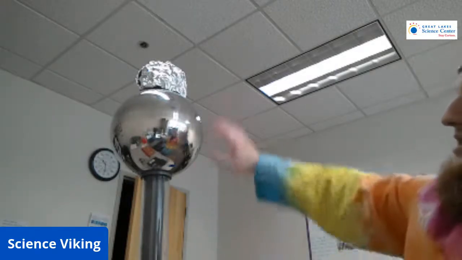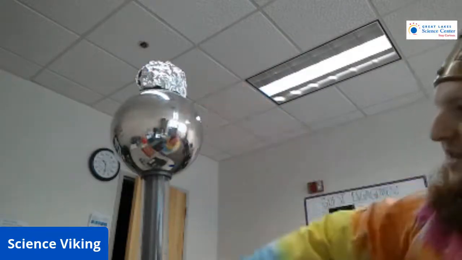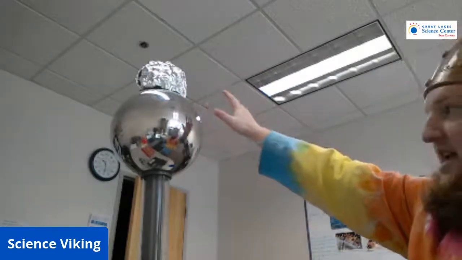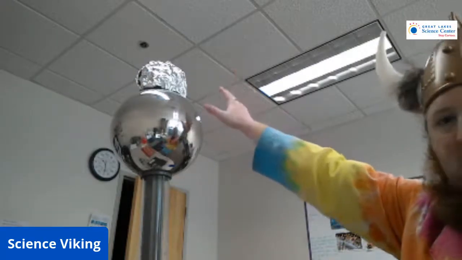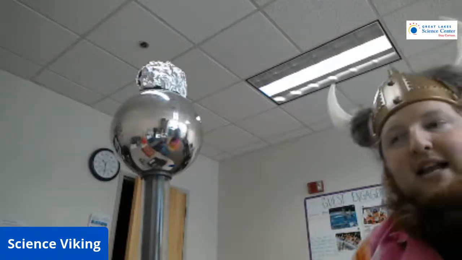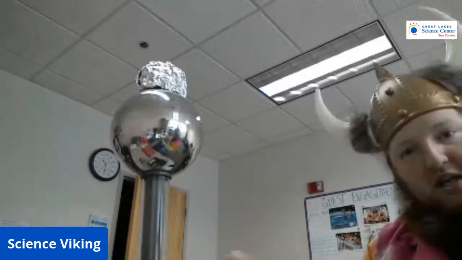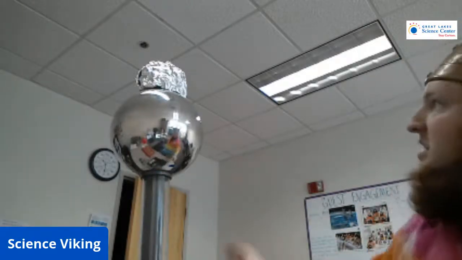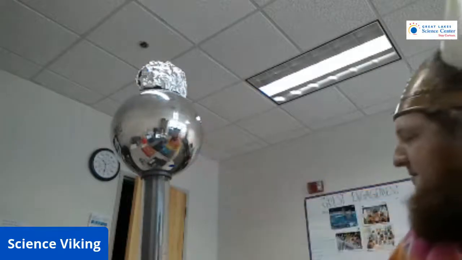Because now, this is imbalanced and has the same charge as my hat. All of this is now, let's say, a negative charge. I don't know for sure. We don't know. But we'll say it is a negative charge. Like charges repel each other, just like magnets. If you put a north polarized magnet to a north, they repel each other. That's what's happening here. This hat is being repelled from our Van de Graaff.